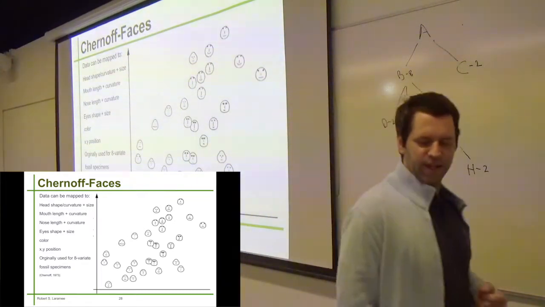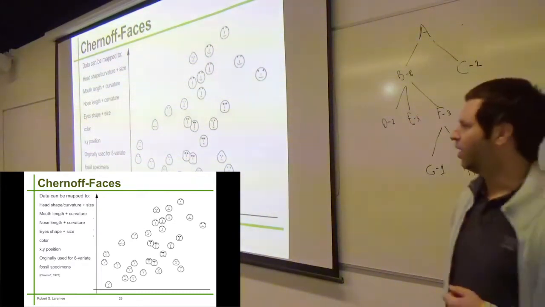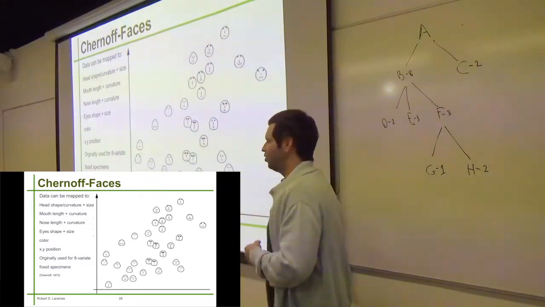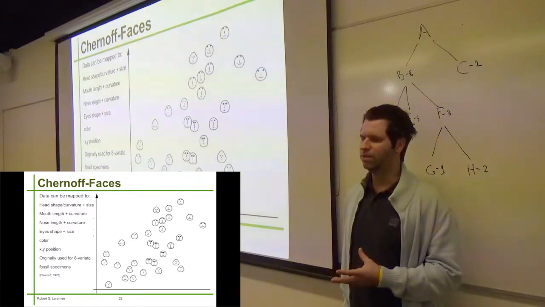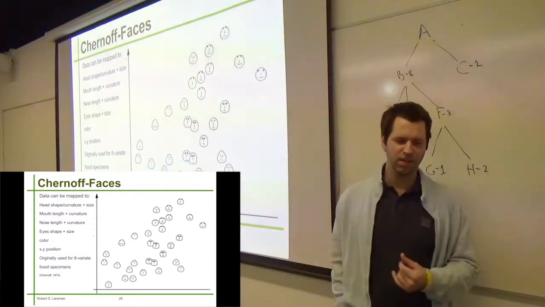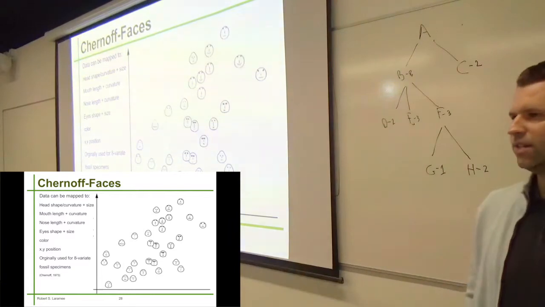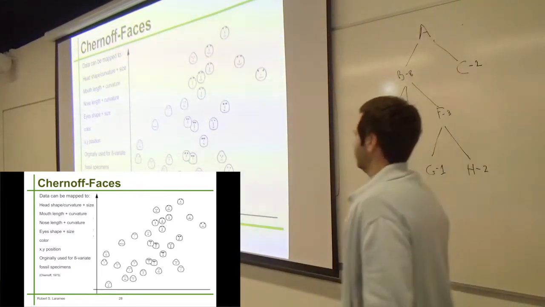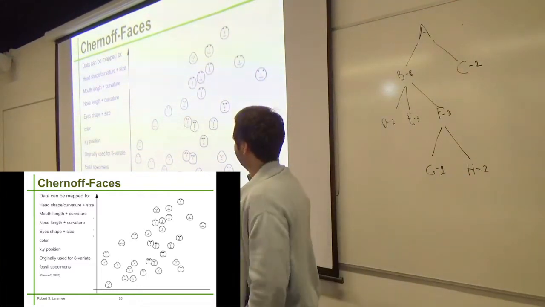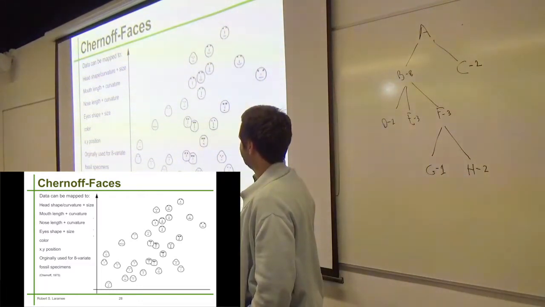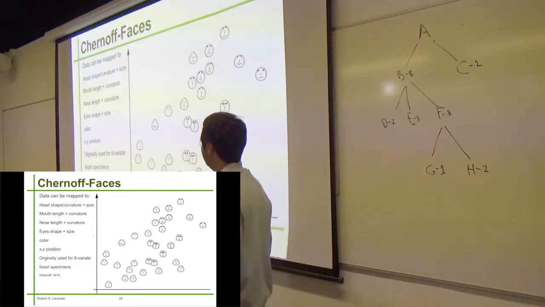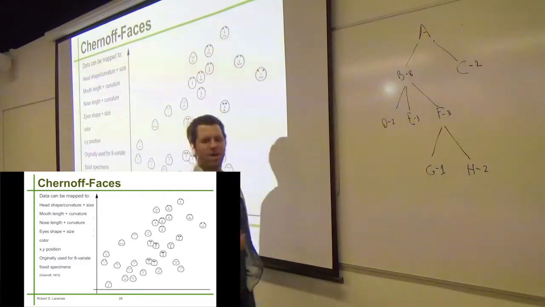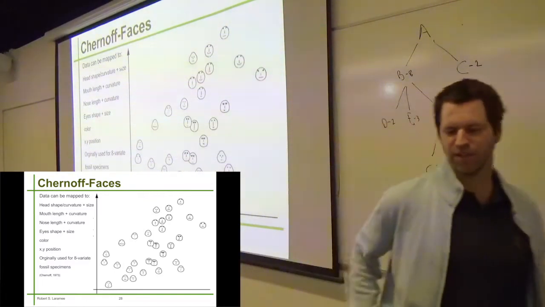And I looked up this paper. I actually downloaded it. I don't know if I put it on Blackboard or not. I might have. Just to see, is this real? Is this serious? It's published from I believe 1973, in the American Journal of Statistics, something like that. And the way they used it was to encode fossil specimens. Somebody had collected hundreds or thousands of fossil specimens and they were trying to study them.